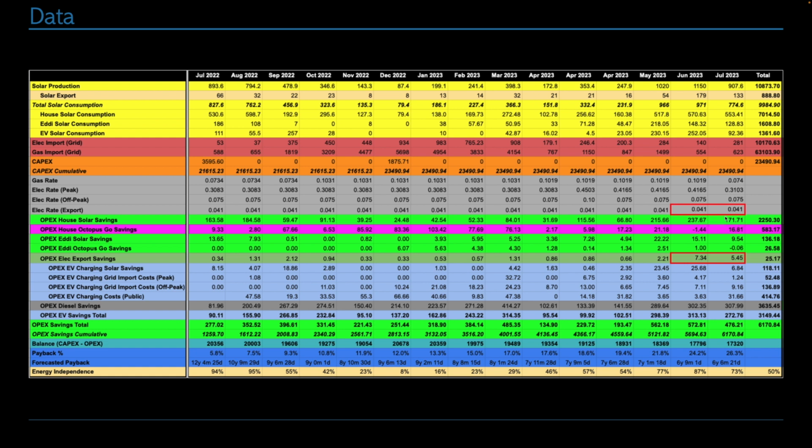The house has saved £171 by being powered by solar power. By having the off-peak rate and charging our battery, we have saved £16. By using the eddy, we have saved £9.54 with free solar power. It's cost us 6 pence to use the eddy off-peak instead of using gas. As I said, this is how much Octopus would have been paying us for our export, but these numbers are not valid until I receive the correct numbers from Scottish Power. So I'll backdate a correction when I get the numbers.